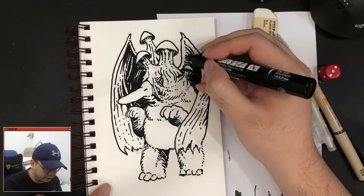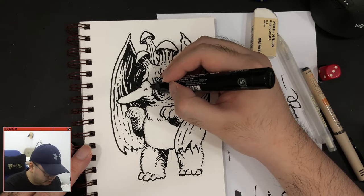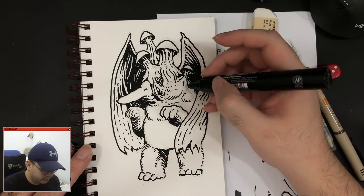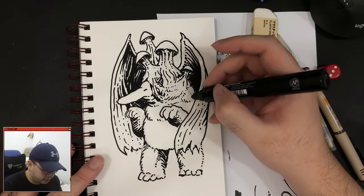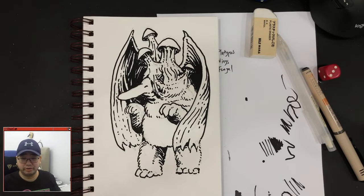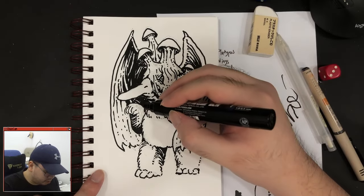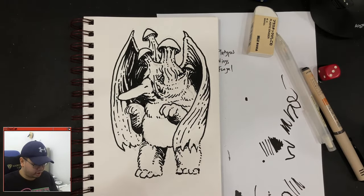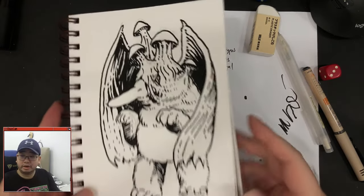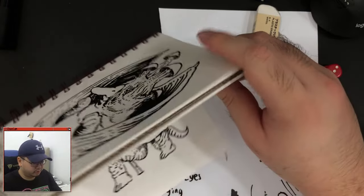So this turned out fine. I don't think I need to use the trick that I was talking about where I used the white gel pen or the white gel roller pen. I think this looks pretty good. I actually like it more than the previous one. If there's anything I would change, I'd maybe make them in a more action-y pose. But then again, for minis, sometimes you don't want that. Okay, let's see the previous one again.